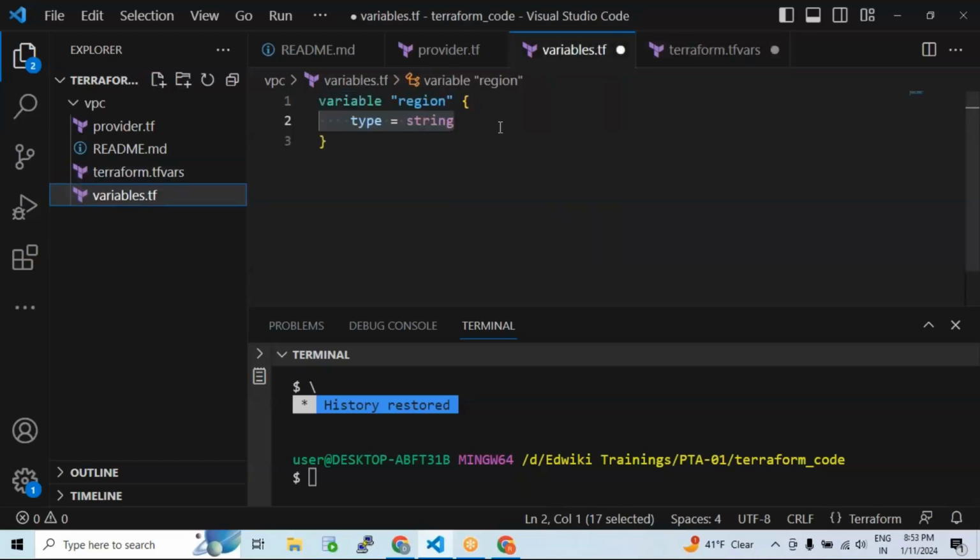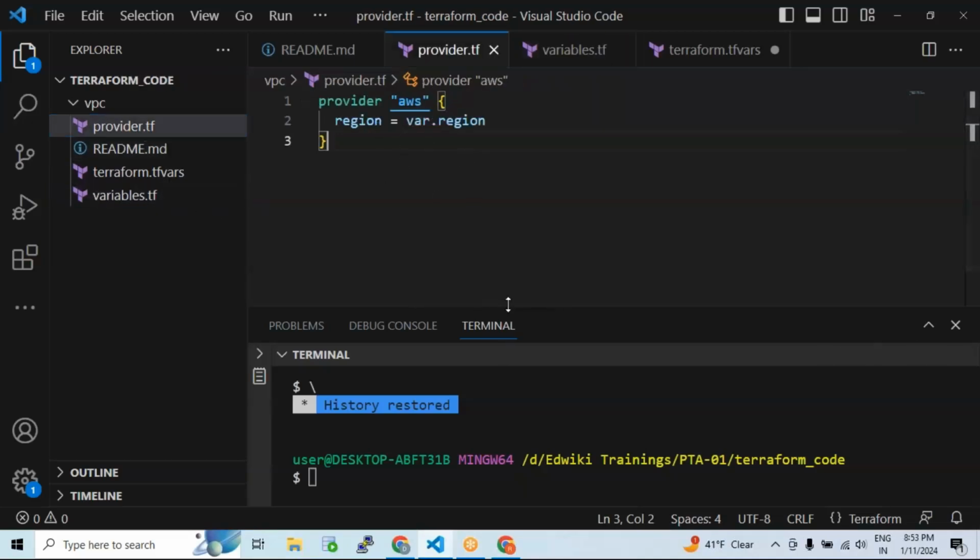Hence the reason, if you maintain this type, after a month, if you are revisiting your code, you yourself can remember that, okay, this is the string type of value that I need to give to this specific variable. That makes for more mature code. Good. So that's what it is.